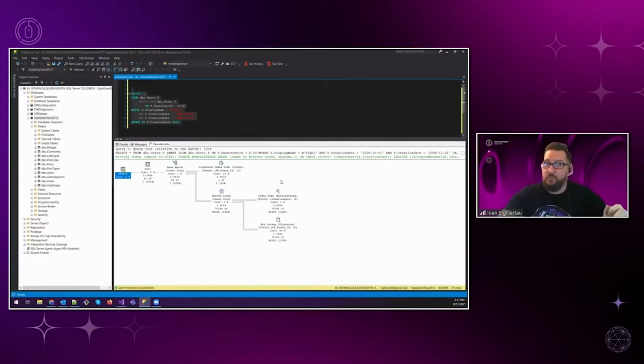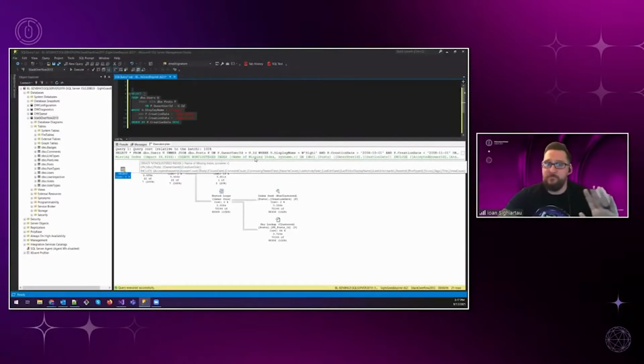Another thing that you could observe is the query cost relative to the whole batch. In this case, it is 100% because we only had one select statement in the batch. But for example, if we were to have 3 select statements, then each select statement will give you the query cost relative to the batch.